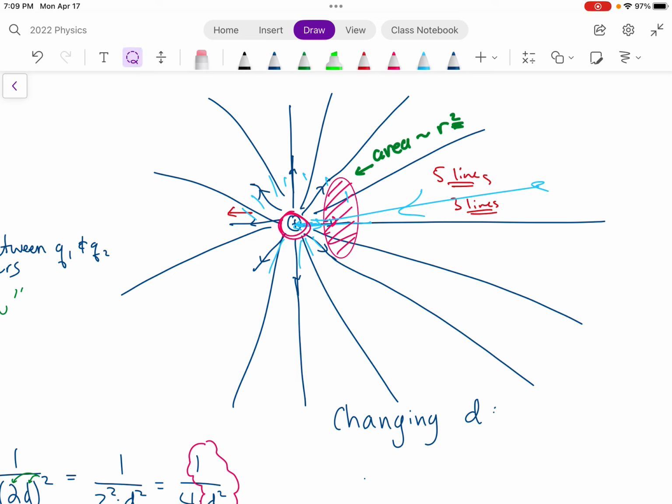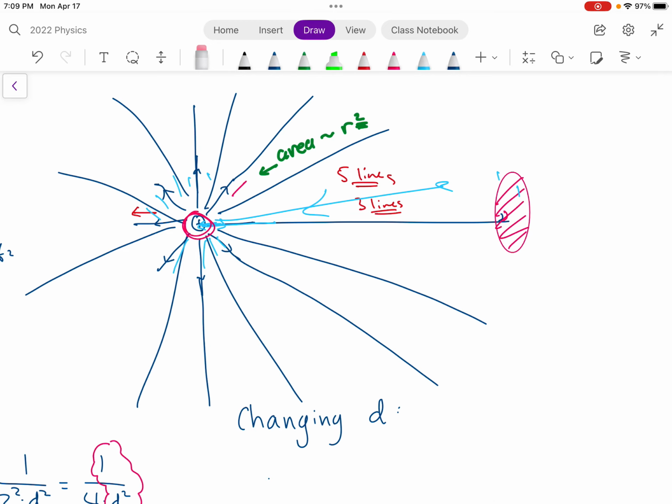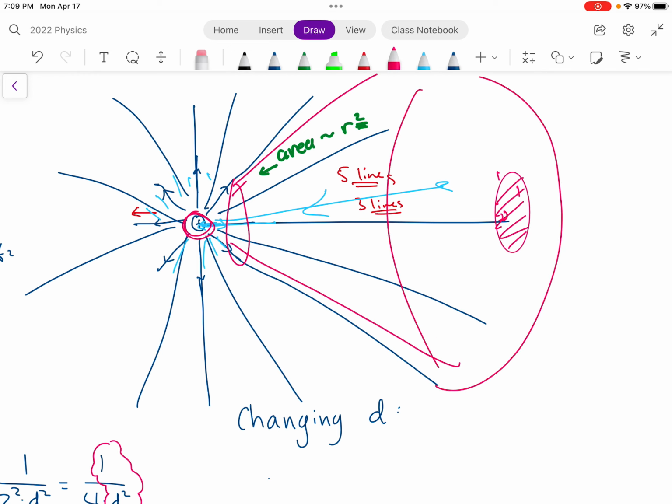And if I take that thing and I move it out here, well, I'm covering a very small area compared to what, originally, we were covering. As they go out, they're covering a huge area, and I'm just capturing a little teeny bit of it. So this is where that cone of light coming out from a light source gets weaker and weaker the further out you go, because your eyeball's catching less of it. It's spread out over a bigger area. Now this looks like a complete mess, but hopefully that idea gets across.